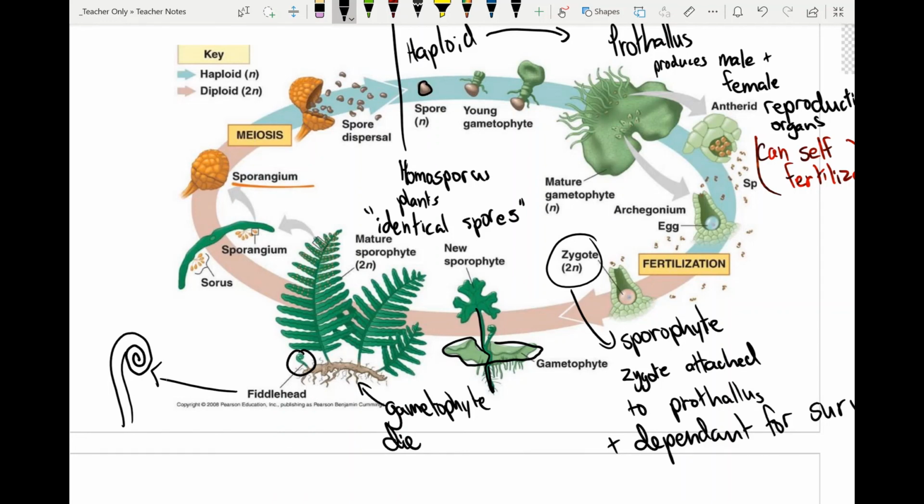Once they reach maturity, they're going to produce spores. So you can see here, there's a zoom in, these little things called sporangia that show up on the underside of ferns. And each one of these contains a bunch of spores. And once they're ready, through meiosis, they're going to divide to make a bunch of new spores, and the cycle is going to begin again.